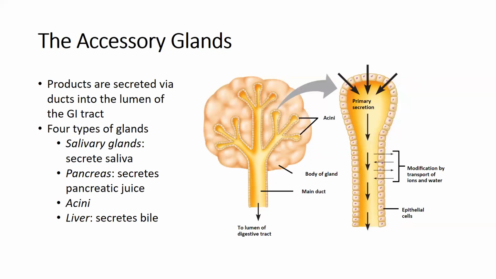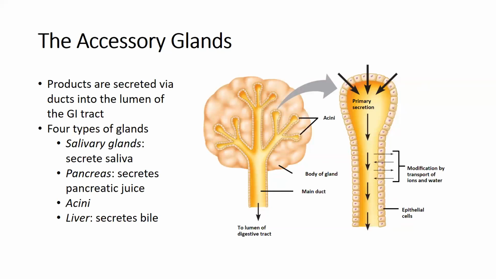The second accessory gland would be the pancreas. We mentioned the function of the pancreatic juices. One, again, the digestion, right? Those pancreatic enzymes breaking down food. The second function of the pancreatic juices was the neutralizing, right? That bicarbonate that helps to neutralize the acidity of the chyme that's coming from the stomach.